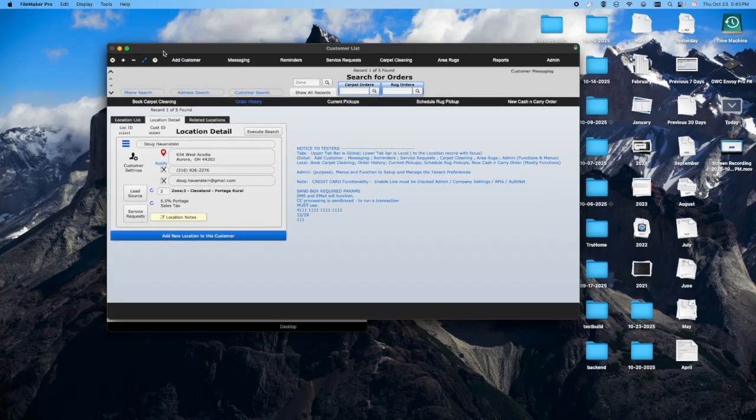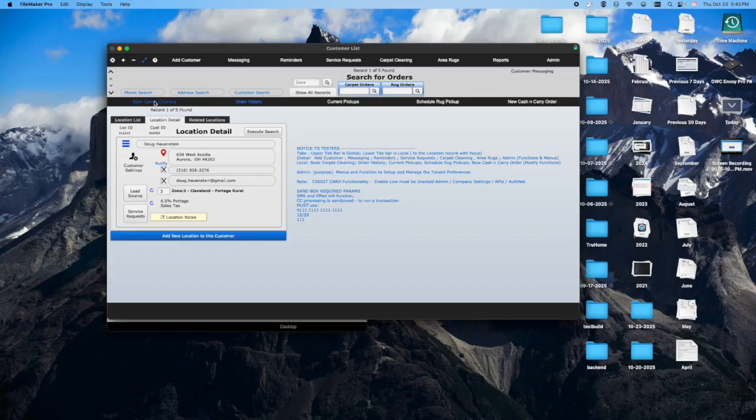And so this top list is a global list. This is a global menu, I should say. So they're system wide. This menu is specific to this customer.